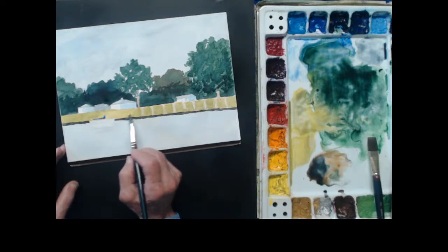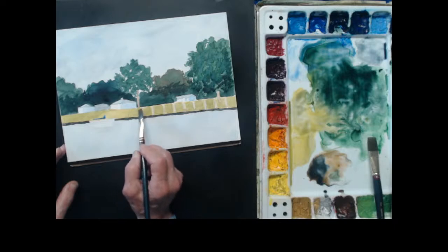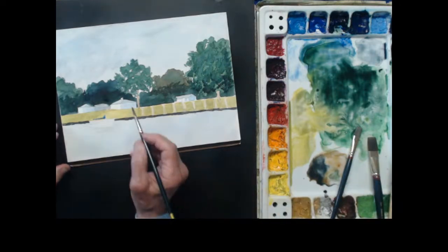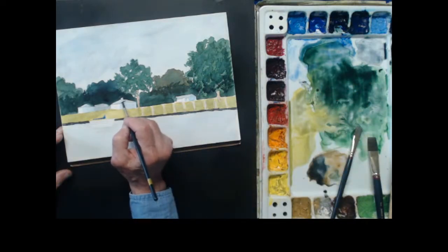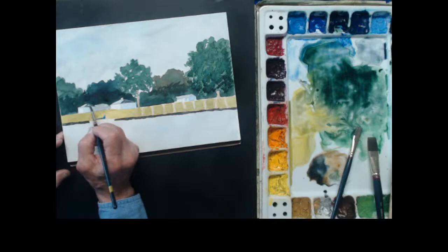I'm going to blend this in as much as I can to make it look more natural. Okay. All right. Now, I'm going to do one more fix on this. With a darker, the shadow side of this rooftop is going to be a little bit darker. So let's see. That's too dark. The shadow side of this rooftop is over here. This is the shadow side. That's the light side. This is going to be the shadow side over here on this building.